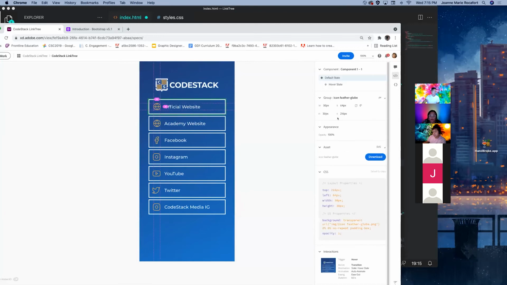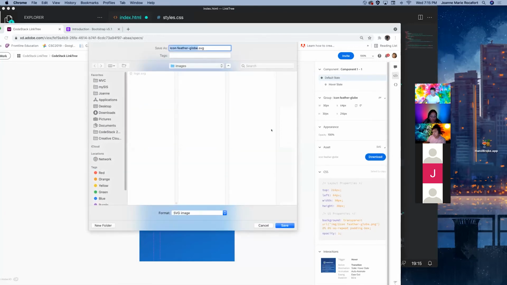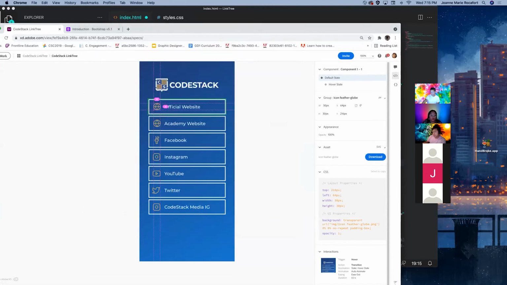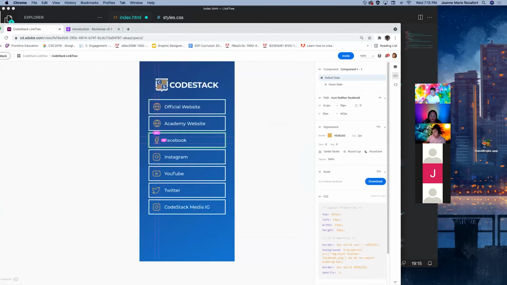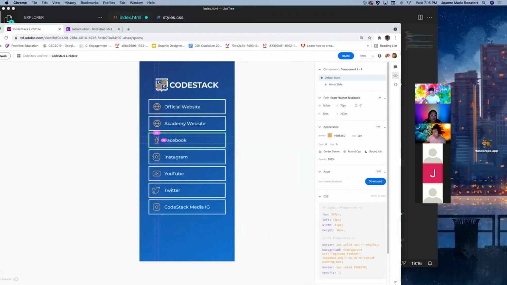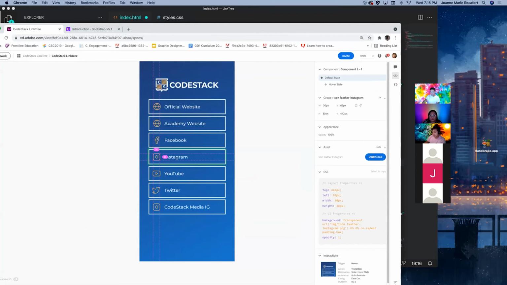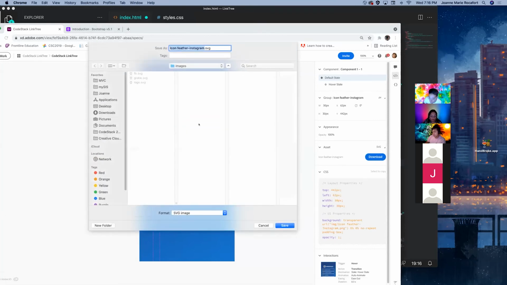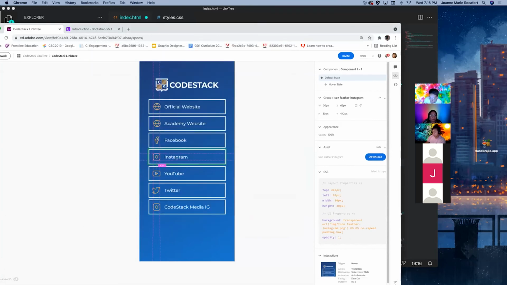So this icon, I want to download it. Bulk. I'll just do globe. And I'm just gonna download everything. So Facebook, and then this one is Instagram, this one is YouTube.